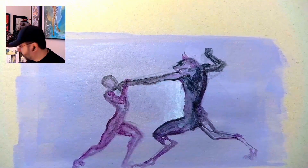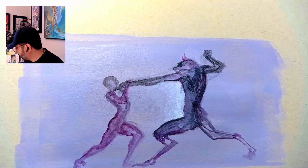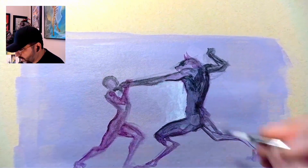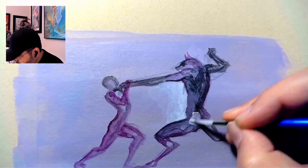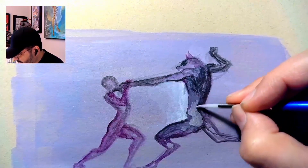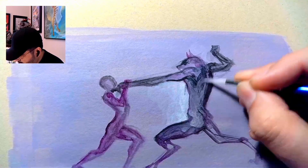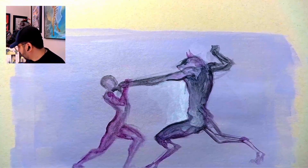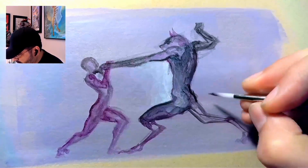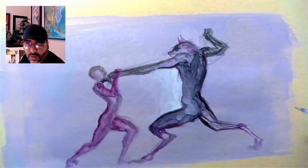We'll get the brow in there, and then let's get that sort of tricep muscle in there, bicep up above, split the difference — shoulder — and then let's get hints of shoulder blade and ribs coming around. Now here's where I've got a bit of a missed opportunity because I was scribbling away. Let me get my paint viscosity a little bit better because right now it's starting to get a little too dry. Here's where I missed a little bit of an opportunity, which was to just sort of define the glutes here and give it a little bit more power and weight.